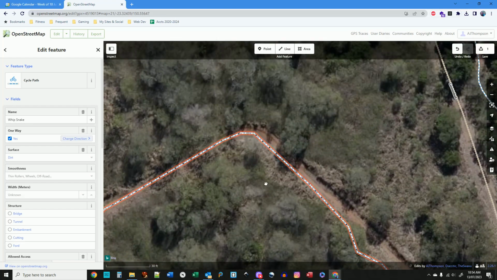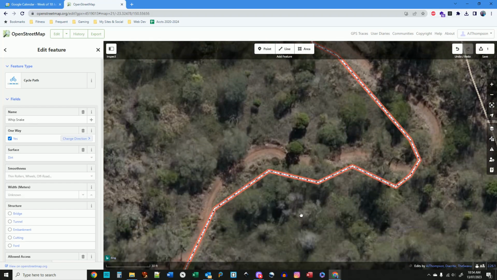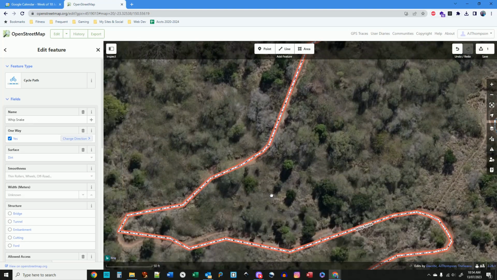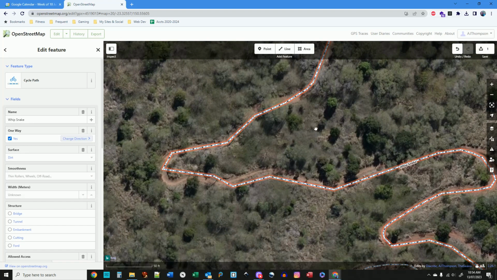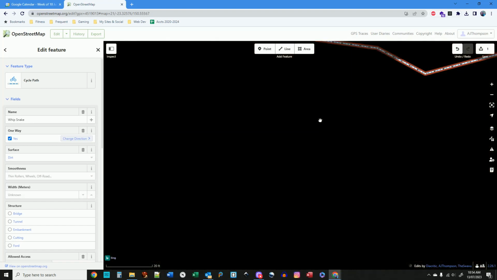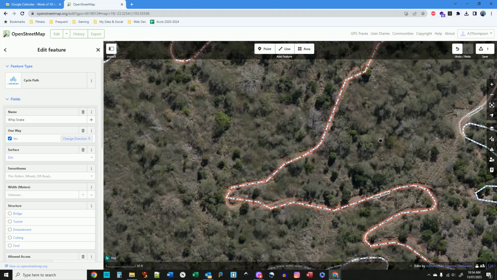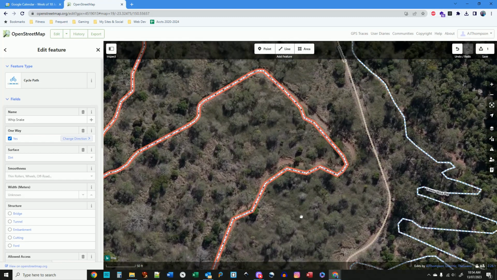So yeah, I've got a bit of a job ahead of me there, but this is just something I do once a year. The whole trail network, upgrading it each year might take me 4 or 5 hours, and I just sit and do that with a bit of music playing. It's really worth the trouble. It makes your trail data much more accurate, and when you're planning races and using features like Strava routes, it makes routes, if you're in America, it makes the distances more accurate as well.